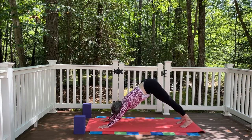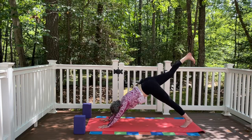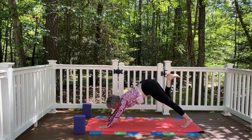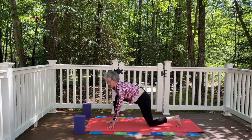Now, weight into your left heel. Inhale, lift the right leg up, three-legged dog. It doesn't matter how high you lift it, but press through the heel. Lengthen through the spine. Bend your right knee, look towards your hands. Step your right leg forward to your lunge. Lower the left knee down.